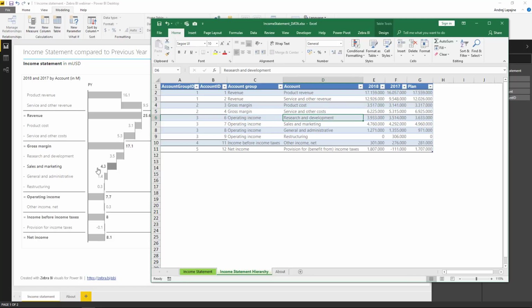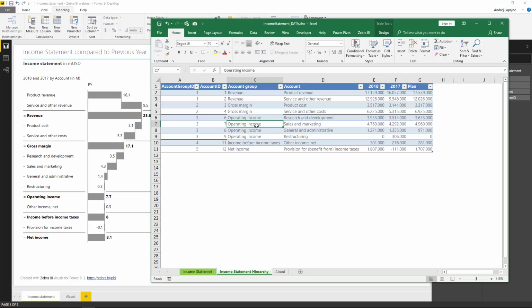Then I have those operating costs here, which will result in operating income. So basically you just write your results here, all right? And of course you need to provide two additional columns for sorting. The first one is for accounts, and the second one is the sorting for the account groups. You see revenue 1 and then gross margin 2.